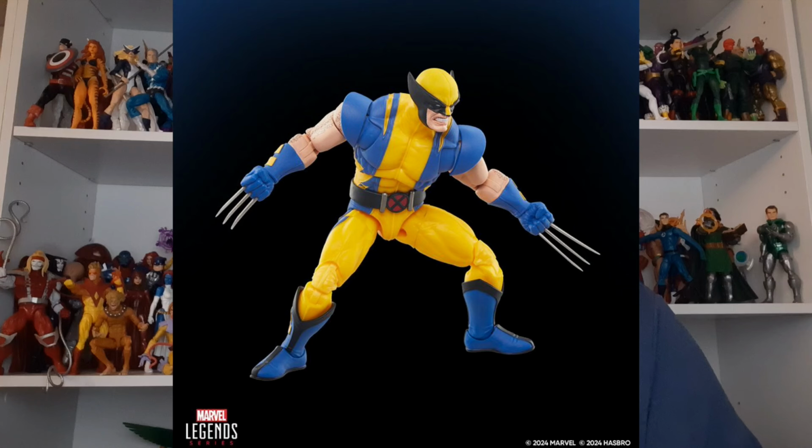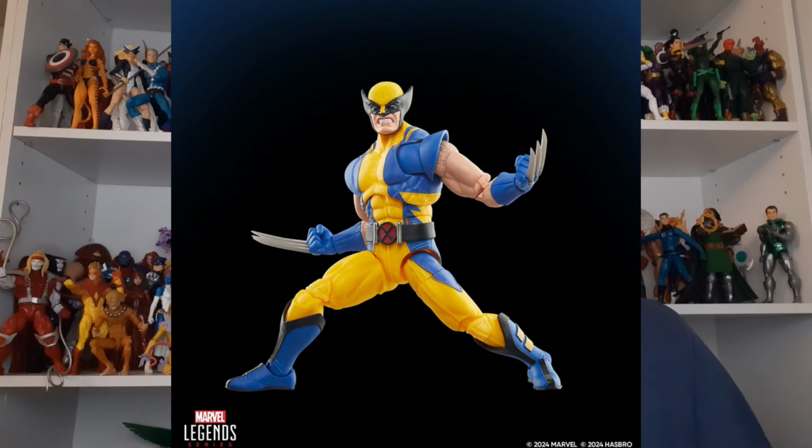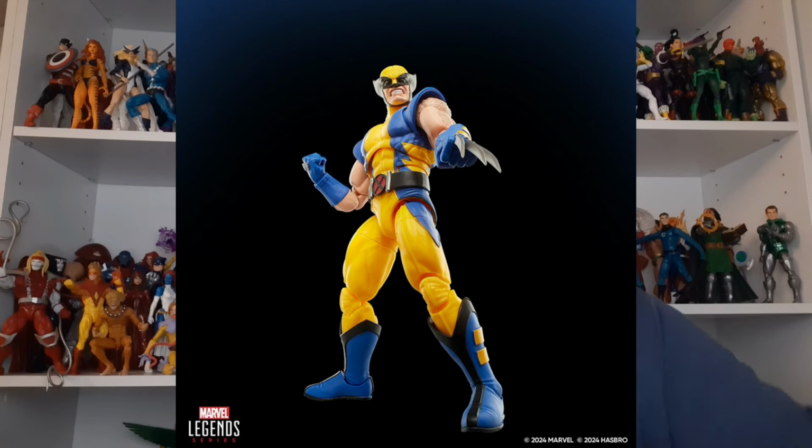I don't know how to express my excitement about this figure. He is amazing and perfect and everything I could have wished Hasbro would have done. So let's get into it. It's all new, from what I understand: pinless, double jointed, super articulated. So he's got a diaphragm cut and an inverted ab crunch, so he can get all the different poses you need. He's got a set of clawed hands, and the claws are the movie claws, which are the best claws for a Wolverine to have.